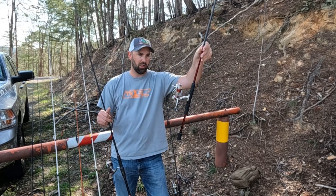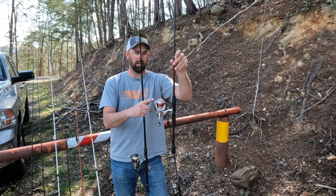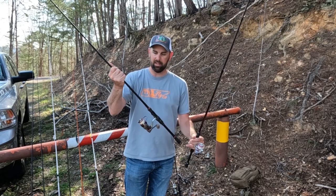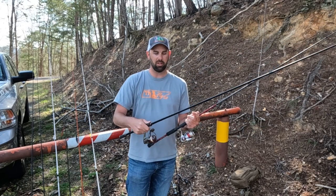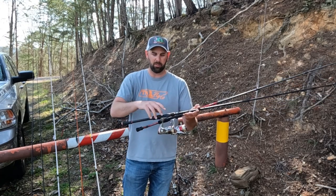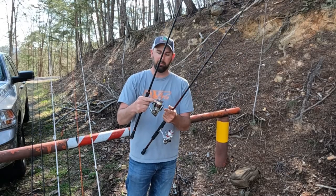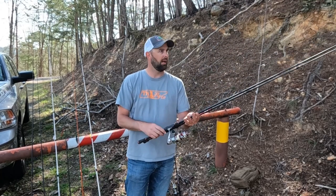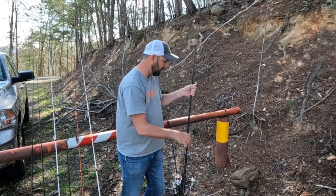This is a Lews KVD rod — about $99 at Bass Pro. I have a Bass Pro Shops Johnny Morris reel, a $109 2000-size reel, with 10-pound fluorocarbon on it for testing. Look how short the handle is — I like that. It's a medium extra fast 6'10". This is an ARC 6'10" medium extra fast — I've come back to it and I really like this rod. I've got a Pfluger Presidential XT reel, 15-pound braid with a 10-pound fluorocarbon leader. I use these two quite a bit and interchange the reels.